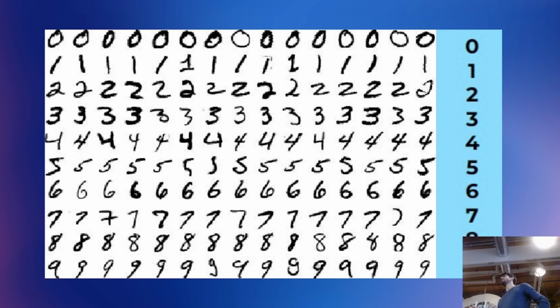And also for each of these images, he assigns a label. So for example, he draws a 0 and he assigns a label to it. So he tells it this is a 0. He draws a 1 and he assigns the label 1 to it. So there will be 1,000 images and each image will have a label attached to it. So this is the approach that he uses to solve this problem.